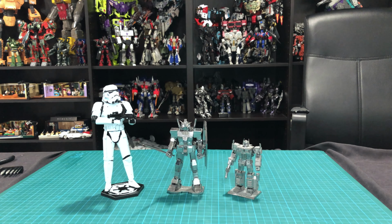For a size comparison, I've got him here next to the hated Stormtrooper and the standard series Optimus Prime. Now, the Gundam is listed as a premium model. I don't know what makes it premium. It's nowhere near as big as the Stormtrooper. It's unpainted. So I'm not sure what qualifies it as premium, but he is larger than the standard size model, as you can see next to the Optimus Prime.